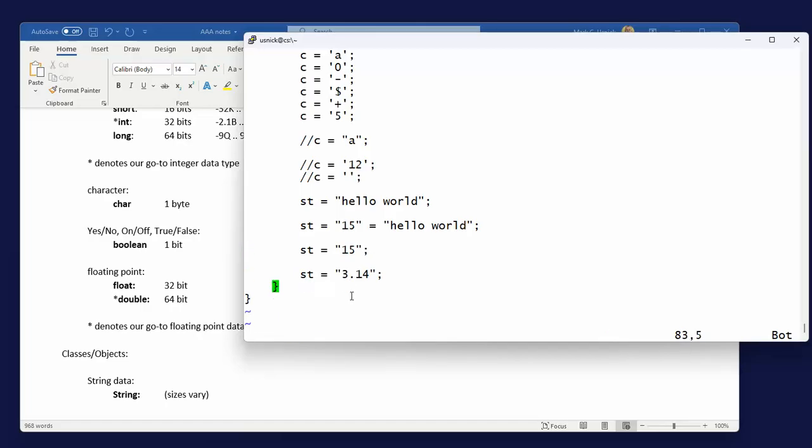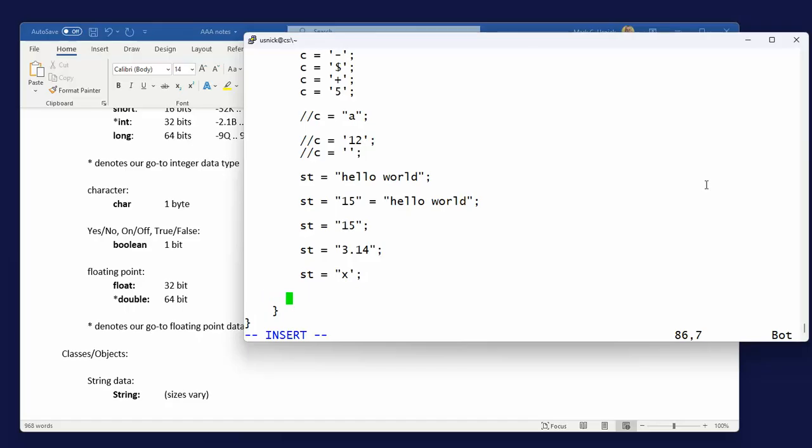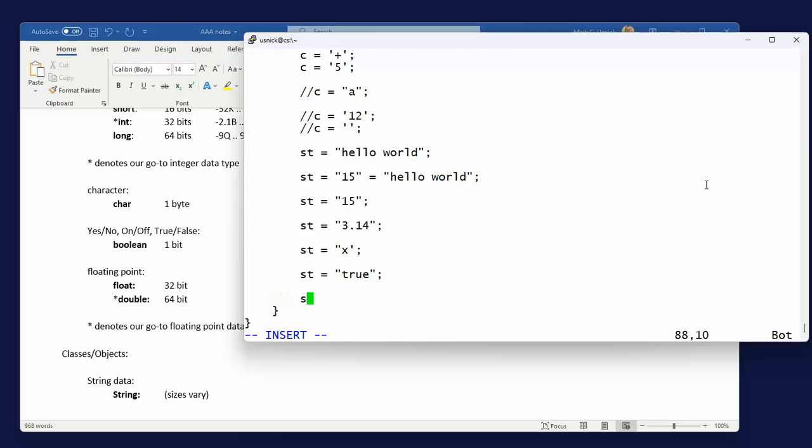And moving on, ST is equal to this, which is perfectly fine also. And so on. All right.